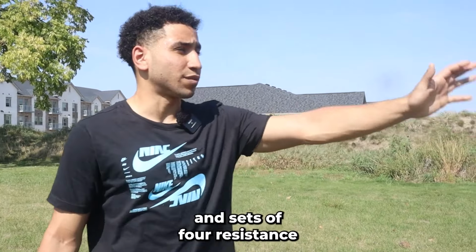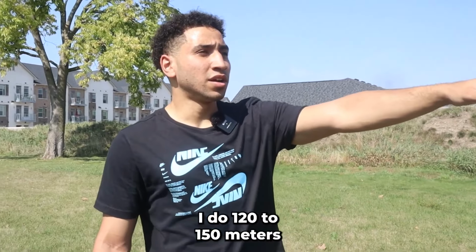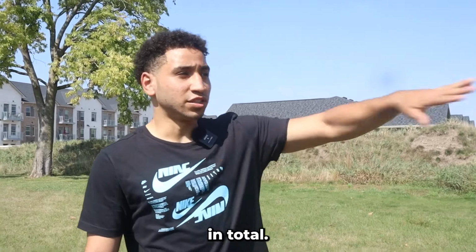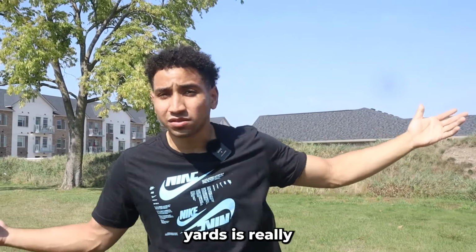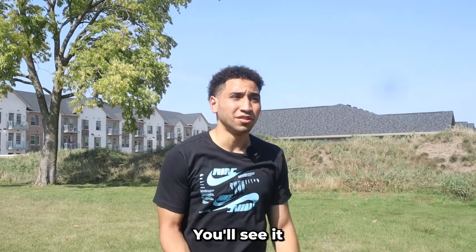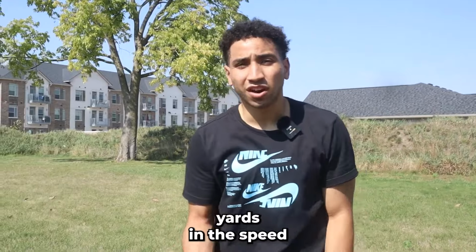In terms of reps and sets for resistance sprints, we'll probably do 120 to 150 meters in total. So that'll be 6 to 8 sets of 20 yards is really what we would do in the Speed Academy. You'll see it. We'll probably do like 6 sets of 20 yards in the Speed Academy.